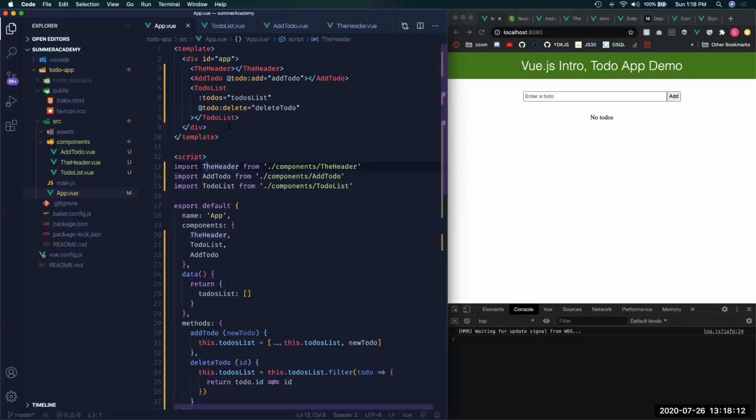This is the way it works, because during the build, Vue converts this to kebab case. So basically it just takes this and turns it to something similar to this. All right, this is one thing.